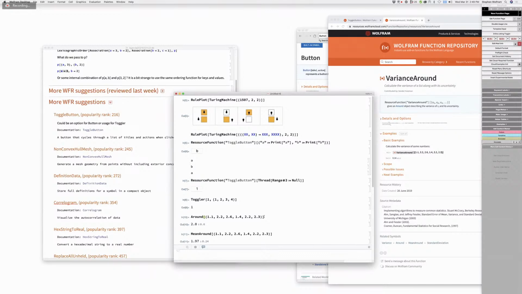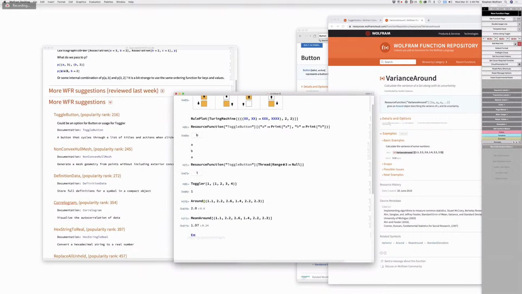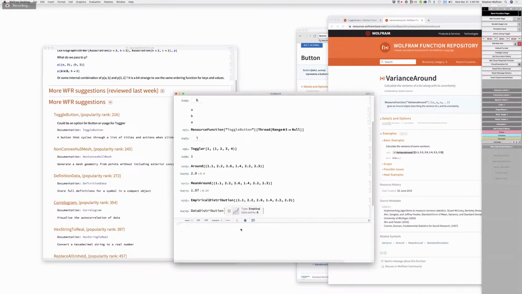Yes. But my question would be, if I'm not mistaken, one approach would be to say empirical distribution. Let me just understand whether this is doing what I think it's doing. Okay, so there's an empirical distribution there, and then we say mean of that. That's your 1.97.